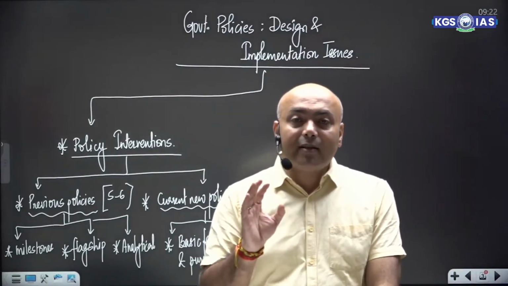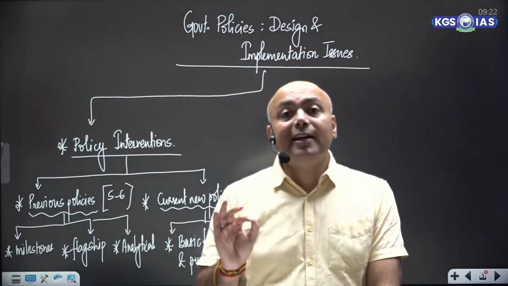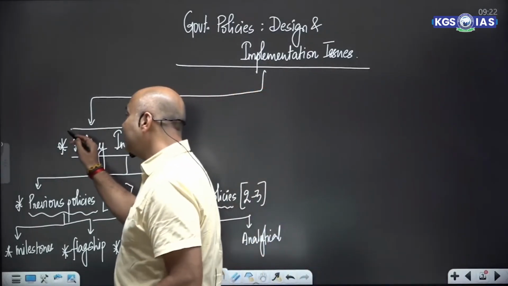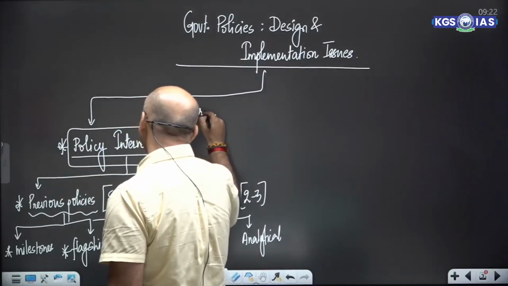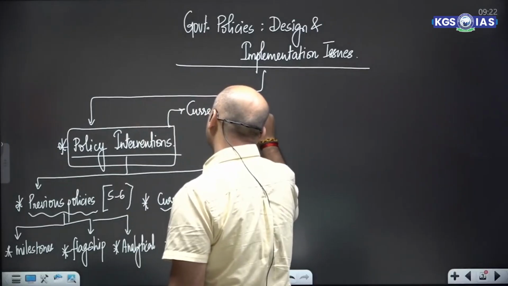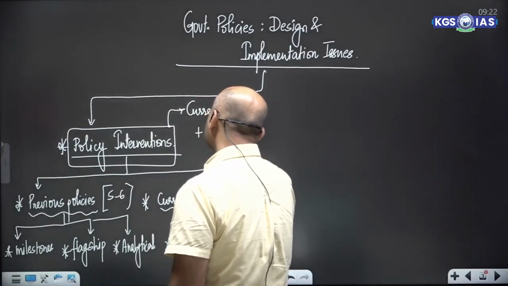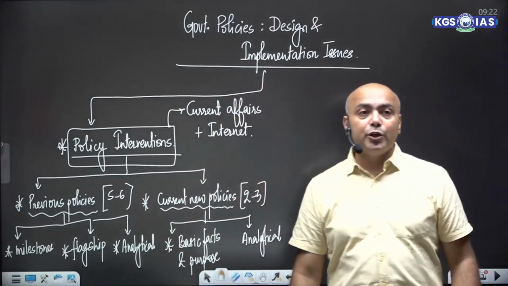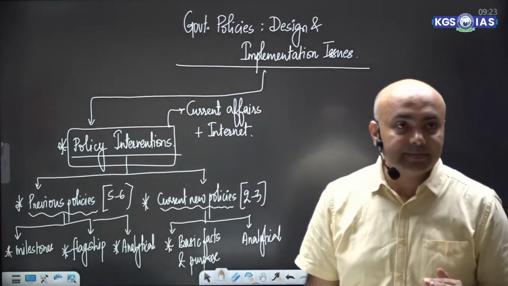So this is something which is primarily your internet plus current affairs discussion. ठीक है, ये जो part है, this is primarily to be covered from where? It is primarily to be covered from current affairs plus your usage of your internet. Okay, this is how you cover this. Okay, तो ये चीज आपको ध्यान में रखना है.